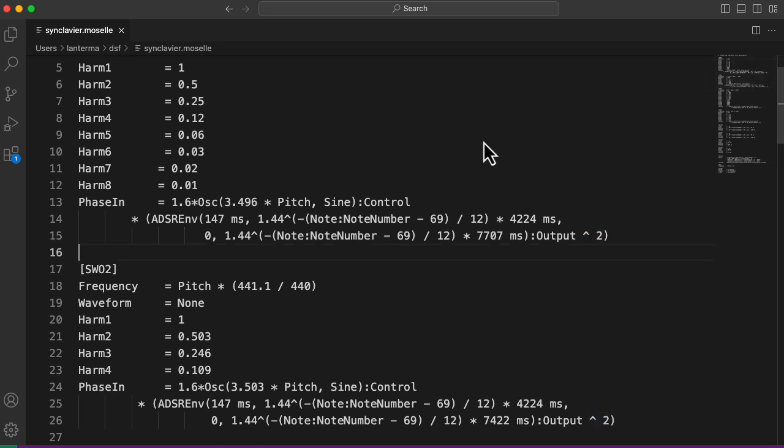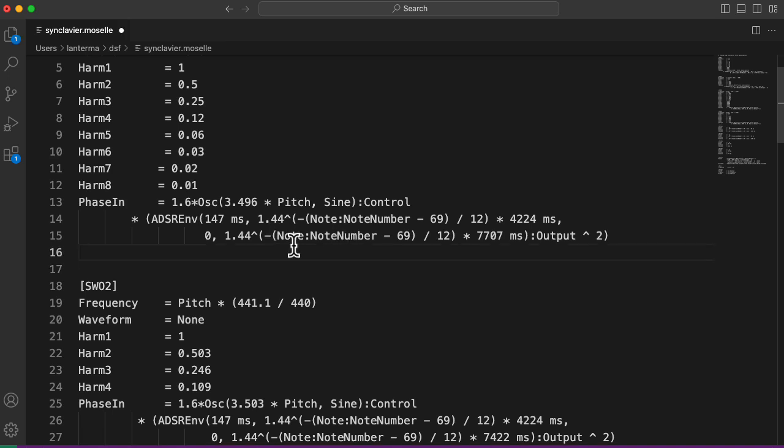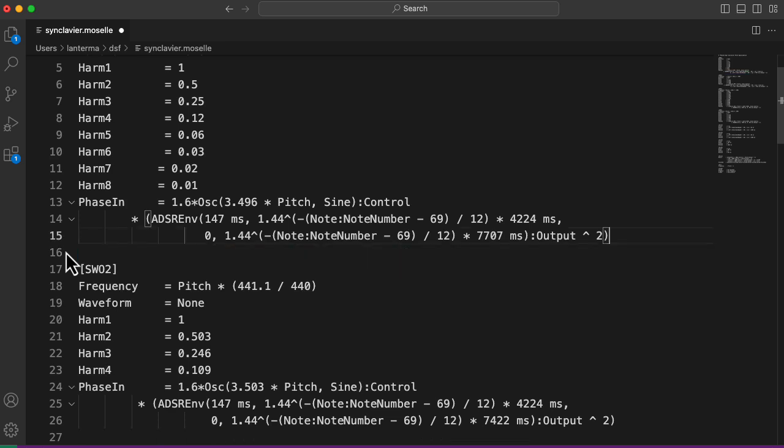Now you're probably thinking to yourself, why am I copying and pasting this bit of code? I should be able to define some sort of local variable and copy this here and then use the word local variable in those places. And I think you're supposed to. There's user variables, but when I tried to do that, I got an error message. I don't know if that's a bug in Moselle or a bug in my understanding of Moselle, but you are supposed to be able to do stuff like that somehow. Anyway, we'll call this close enough for now.